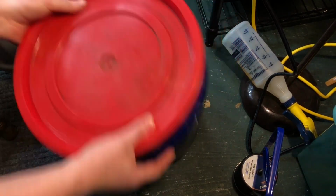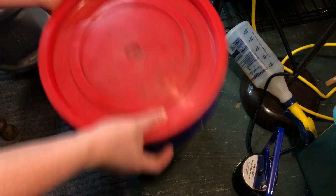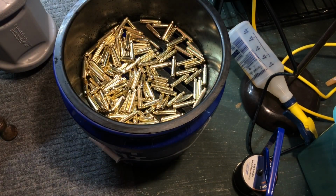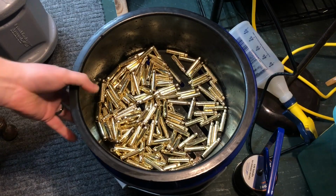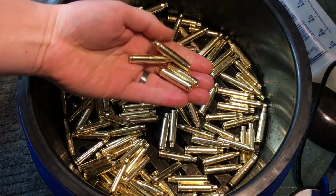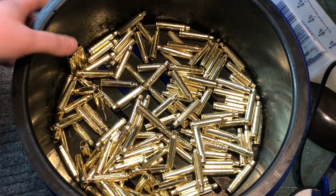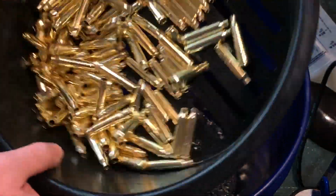And then shake that around real good. The pins will fall through the little slots, obviously the cases will not. Inspect them here just to make sure they're good. Looking pretty good there. And see, there are a couple pins left, so I'll just shake it a little bit here by hand to get those to go through the slots.